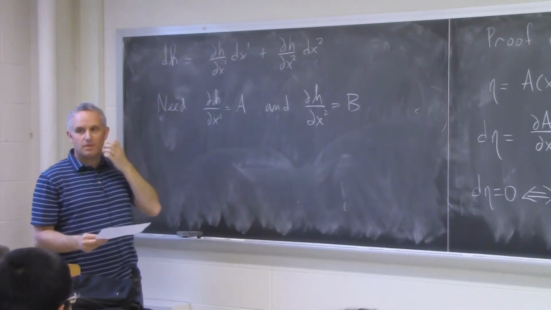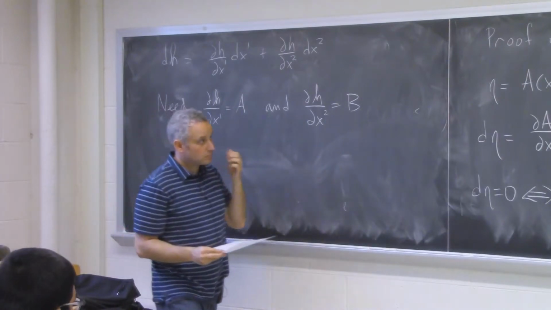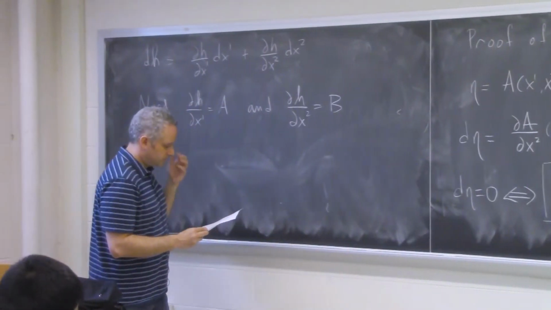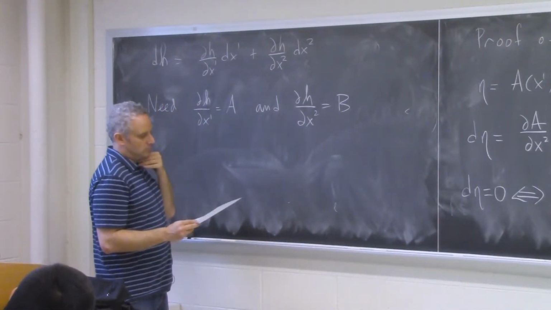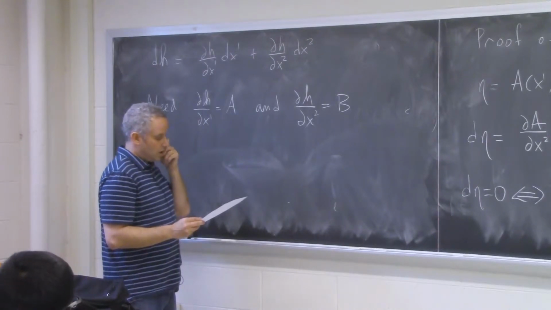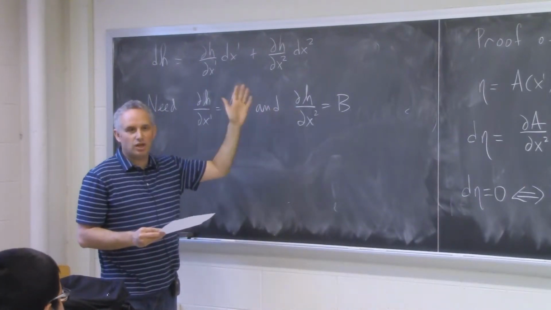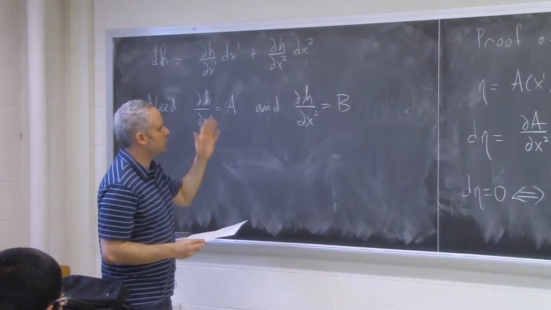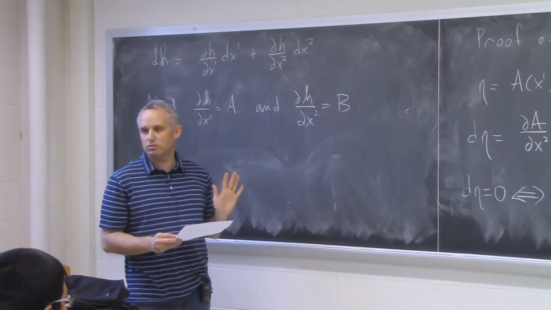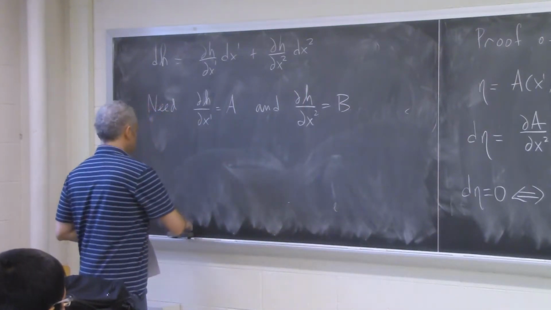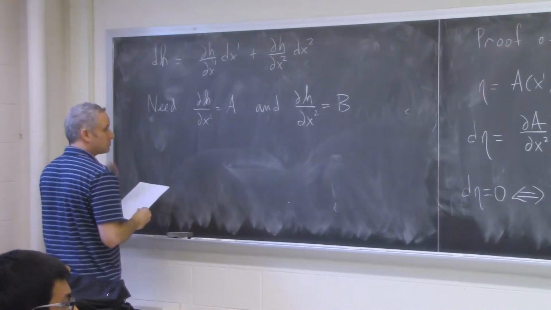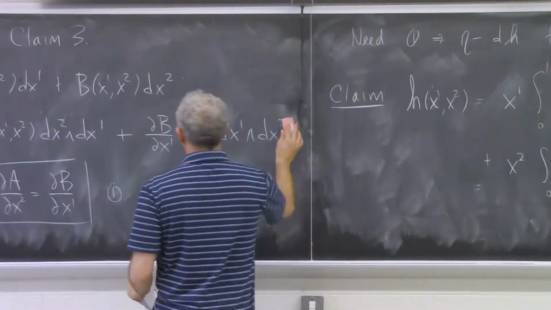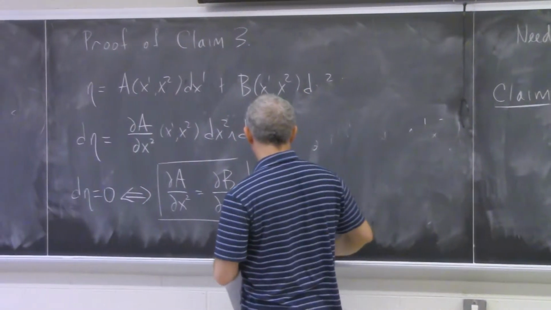Right? Then this will be eta. Yes? All right, here's eta. Okay? All right. Good. All right, so I'm going to show one of these, and you're going to do the other one. This is the same. Okay? So let's take the partial derivative of little h with respect to x2. Okay? So where's our h? Our h is here. All right, so let's work here. Well, okay, let's remember this.